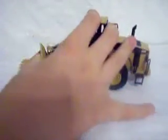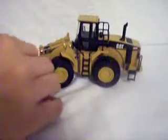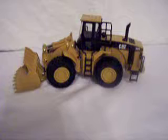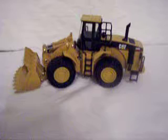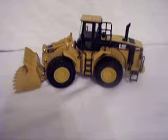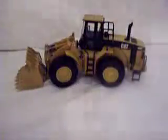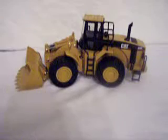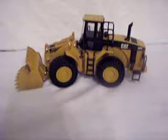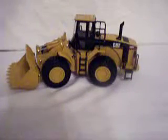So, all in all, this is a really nice model. They do retail for, I believe, $44. I'm not really sure, I haven't checked lately. But I was lucky enough to get this model at a really great price. I'm not going to really release that because, actually I kind of will, because I got 4 models: the 5080, the 345B, and the 226. All this for $25 on eBay, pretty much new in box. Really, I do have to say they are pretty much new. No paint chips or any stuff like that.